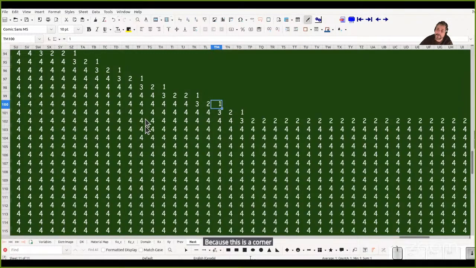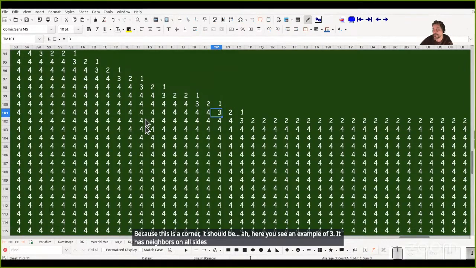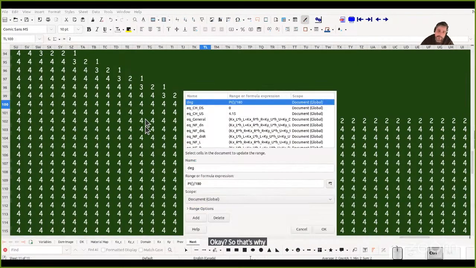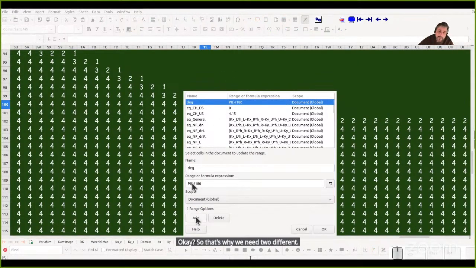Here you see an example of three. It has neighbors on all sides, so it's a good node. So that's why I say three or four is the general equation. One is top upright. So it would be replaced by no flow upright, while two would be replaced by boundary no flow up. Okay, so that's why we need two different equations.